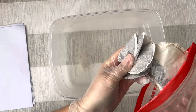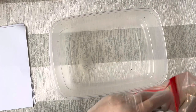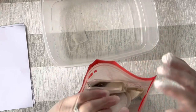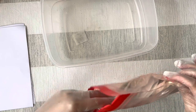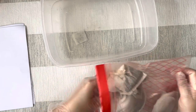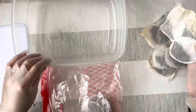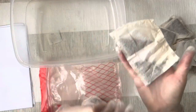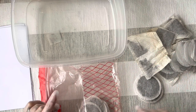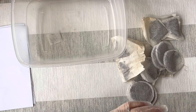So for this you're going to need some tea bags and some hot water. I found these at the back of my cupboard when I was clearing the cupboard out because I wanted to move things around the kitchen. And these were tucked right at the back and they are black tea. And I don't know what they're doing in there or how long they've been there, but you can see, they've even changed colour. So they are pretty old. Right, so I am using scrap tea bags to make my scrap paper for my junk journal. So everything here is junk.